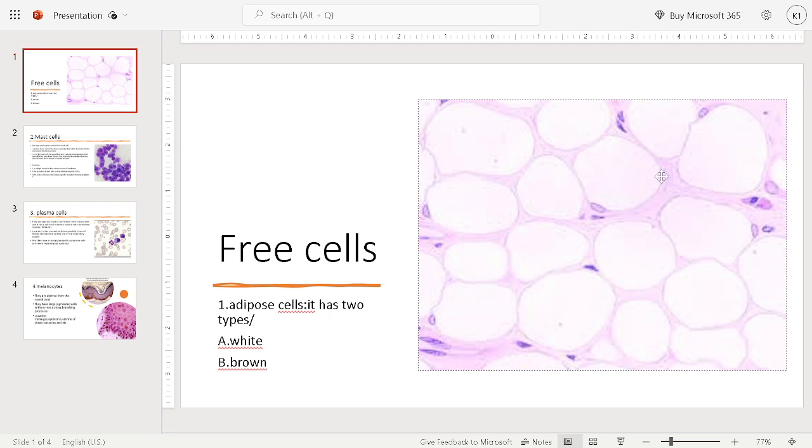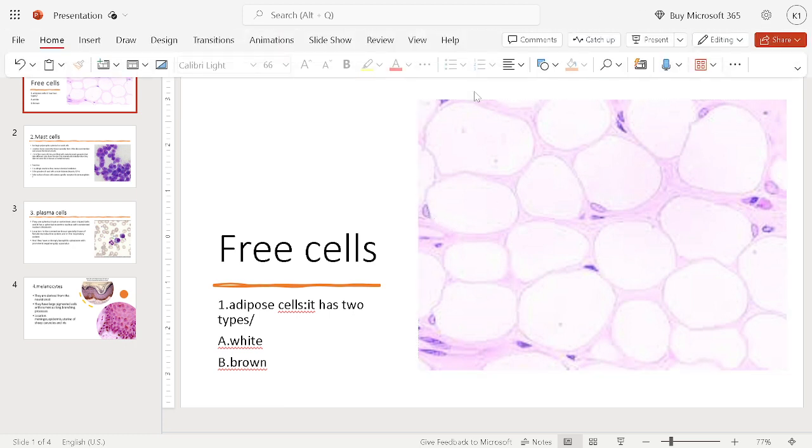So this is the membrane. They are round and recognized very easily. This one is the nucleus. It stains basophilic, but not very strongly basophilic. This is just the membrane. Another cell: this one is the nucleus, and the membrane. Another nucleus here. This is a slide stained by H and E, hematoxylin and eosin. We know that the function of adipocytes is heat regulation and fat storage in our body.